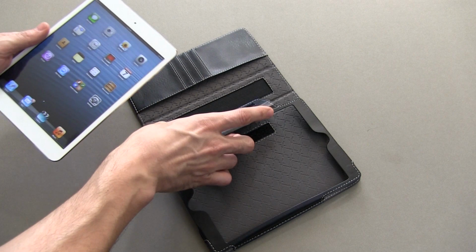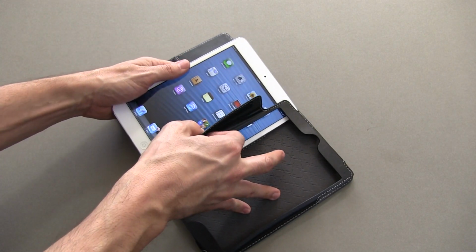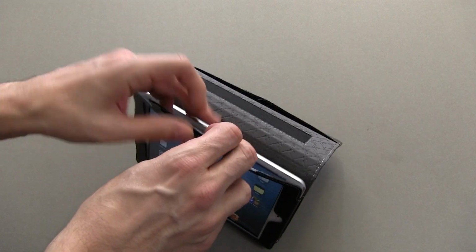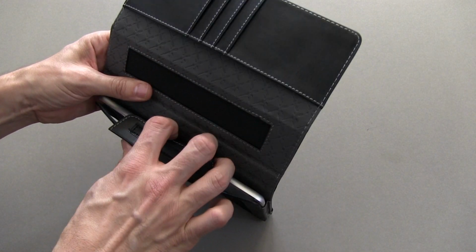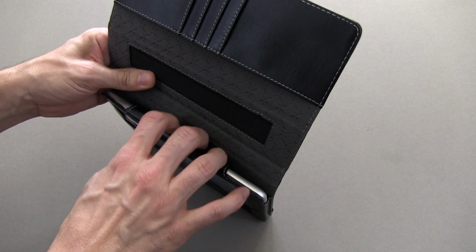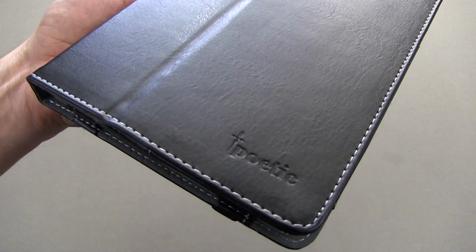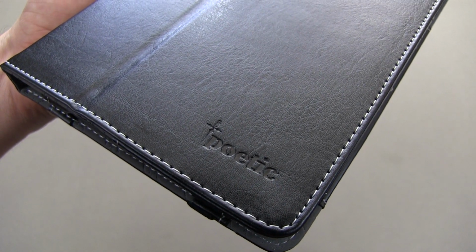Now, you saw me undo the Velcro here. What we're going to do is slide the mini right into the case, just like you see me doing now. And then we're going to stand it up and tuck this flap back behind it, and it will stay in place with that Velcro. So just like I did right there. Now let's take a look at this. This is the front of the case. You've got some Poetic branding right there.